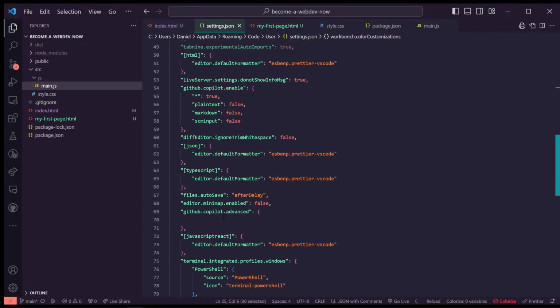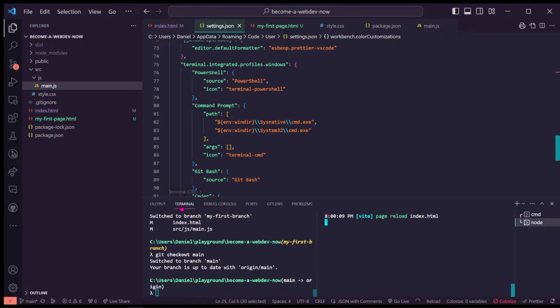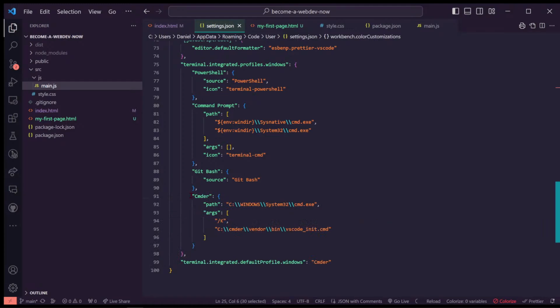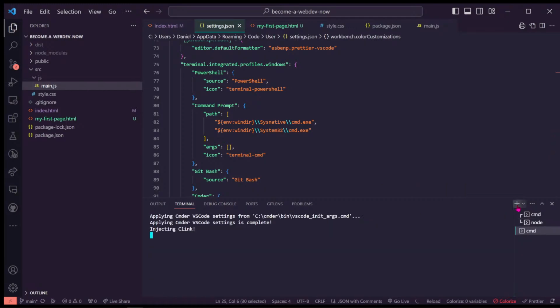I'm not going to explain all this stuff, but chances are as you keep working in here, you'll customize more. And here's where I told the integrated terminal, this guy, it's our integrated terminal, that I want to use cmd.exe. Then here you can configure your default. Down here, I added cmd.exe into this menu. And then I made it my default. So whenever I go boom, it opens up cmd.exe.